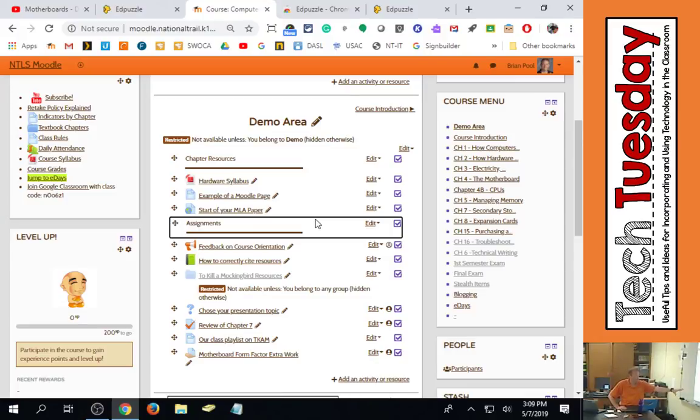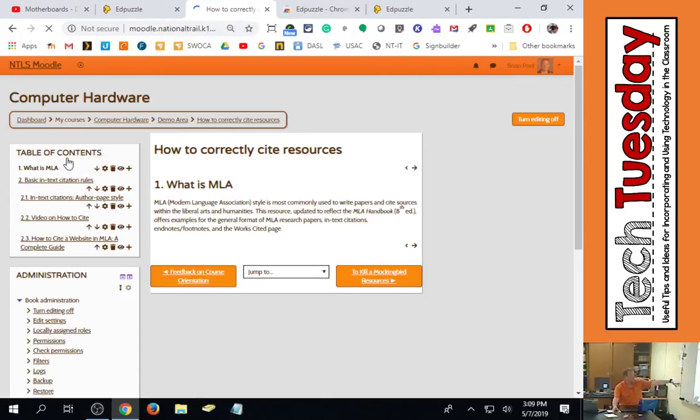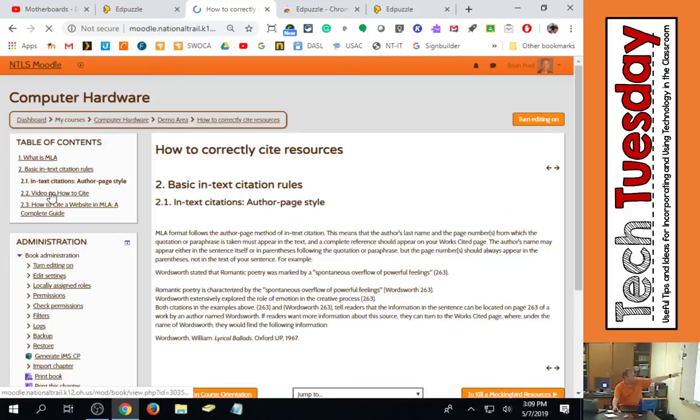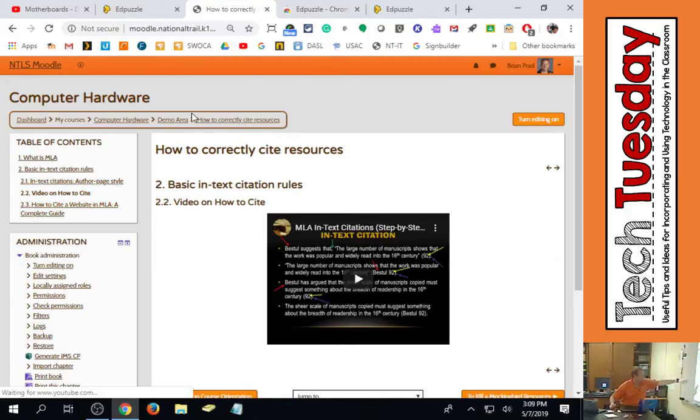That's what I'm saying. If I was going to do that, I would use a Moodle book to embed them, and I would put them all there, if I wanted to have them all in one place, so that it was easy. Let me turn everything off. Each one of these would be a different video, so they would have an index of all the videos right here, and they would just click on the index and see the video. So they only have one link. If I was going to do one for a flipped classroom, that's how I would do it, just so there's an index of the lessons that they don't understand how to do.